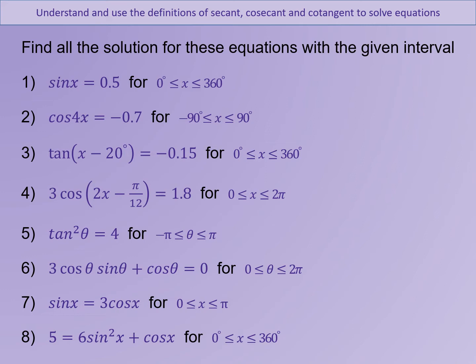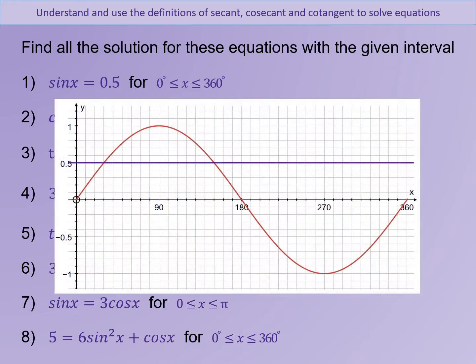Right, see what you would have done. So you can do it without graphs, but it's always worth making sure that you're aware of what the graphs look like. So for the first one, for example, is our sine graph, and we're looking for when the function equals 0.5. So we've done it between 0 and 360, so we can see we're going to get 2 possible solutions. That's the benefit of having a quick sketch. We know exactly how many solutions we're looking for.